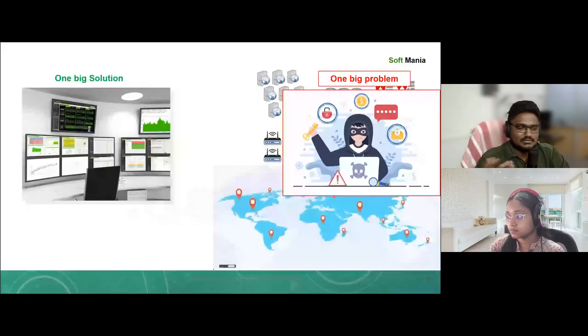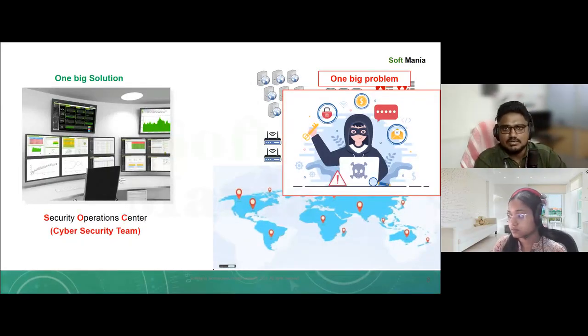It's like cyber attack, cyber security team, security operations center. Every company has a SOC team, even if it is on the bank side or medical side, everywhere you have IT data, they have a SOC team, a cyber security team. So the cyber SOC team, in short, is going to monitor and make your company foolproof or resilient against cyber attacks, right?